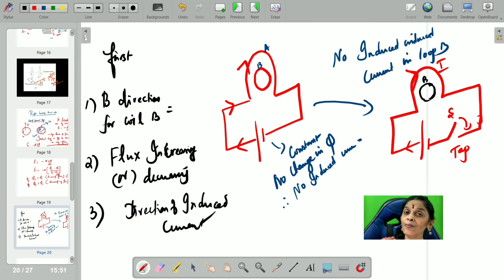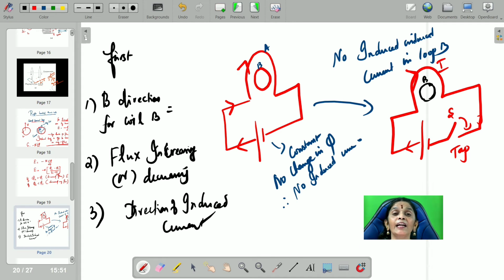How to find out the direction of the magnetic field? I have already told you, right hand thumb rule. Actually speaking, Lenz's law, what does it say? Whenever there is an increase in flux, the coil does not allow it to increase; it decreases the flux. Whenever there is a decrease in flux, the coil does not allow it to decrease; it increases the flux. All that need not be found out. There is a tactic which I am showing to help you find the direction.